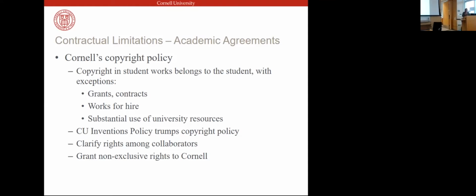you're most likely going to be working with a number of collaborators on these projects and on these works. And you should clarify the rights among collaborators. So if you're publishing a paper of your research with 3 or 4 other people, each of those authors and you should have an understanding of what your rights are. Who's going to reach out to publishers? Who's going to take the lead? Who's going to keep copies of the contracts, of the publishing agreements, and things of that nature?